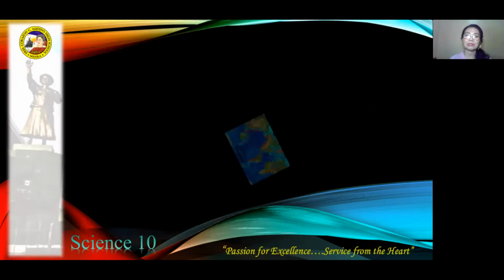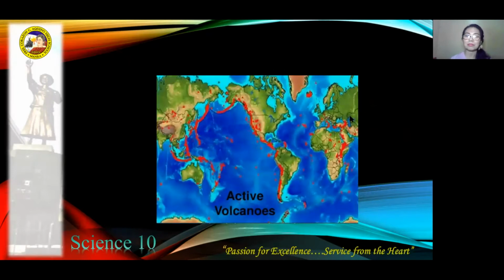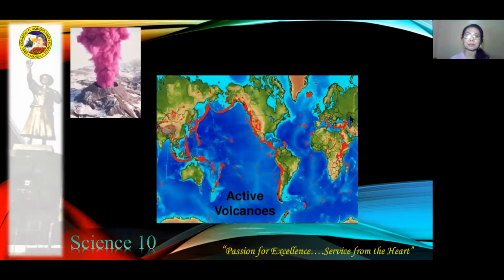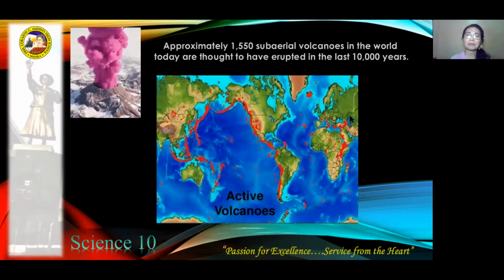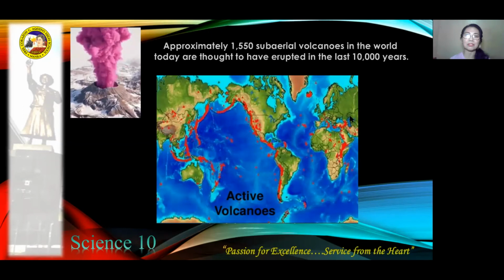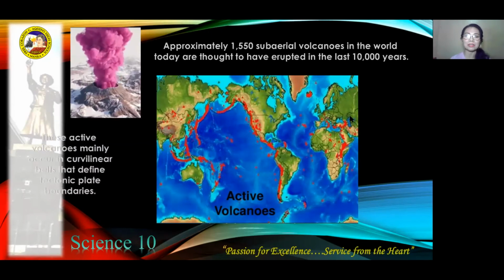Now, I have here a map of the world which shows the active volcanoes in the world. Approximately 1,550 subaerial volcanoes in the world today are thought to have erupted in the last 10,000 years.